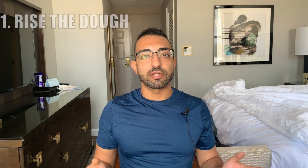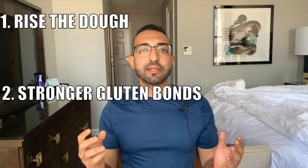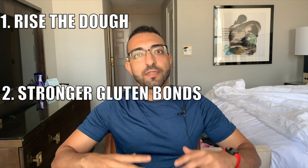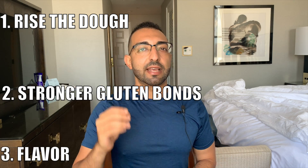My goal was to come as close to a real donut as I could. Obviously we can't deep fry it — that would defeat the whole purpose, as deep frying adds so many calories. So the next option was to make the dough more like a real donut dough. The first thing you'll notice in this recipe is the yeast. Yeast has three jobs: first, to help the dough rise; second, and most importantly, it makes gluten structures stronger so the dough won't collapse; and third, it adds a bit of flavor.